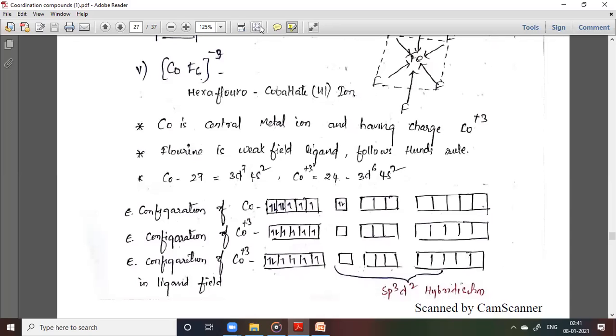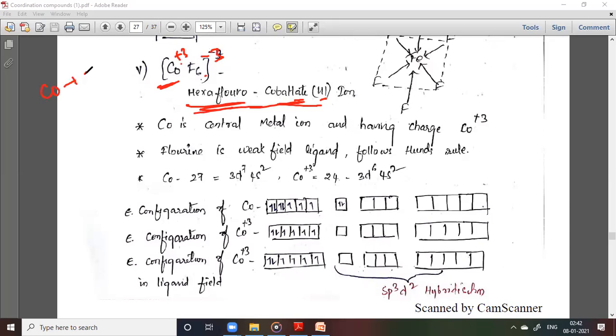CoF6, and it is -3 again. This is also -3 here. Simply, this -3 is nothing but Co with 6 fluorines, 6 minus 3 gives +3. The cobalt has +3 oxidation state. Very simple. The name is hexafluorocobaltate(III) ion. Hexafluoro means 6 fluorines are there, and cobaltate, the suffix should be -ate because it is an anionic complex, and III is the charge of the cobalt. Now let us see the BBT for this particular complex.